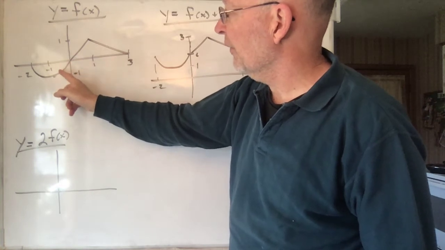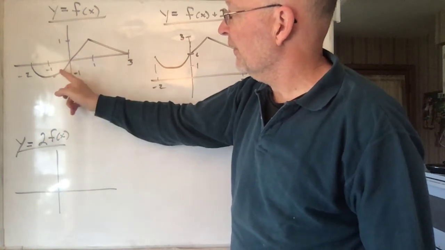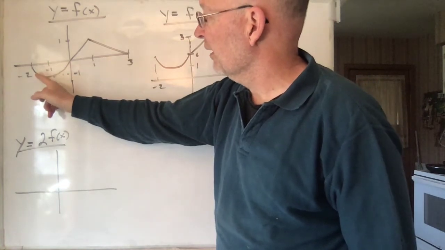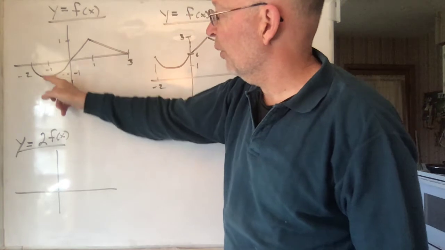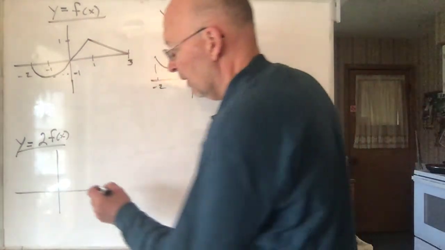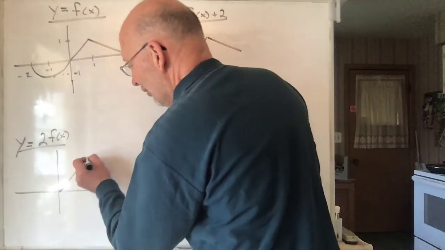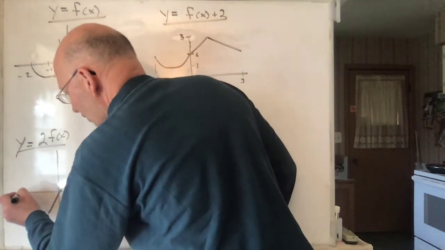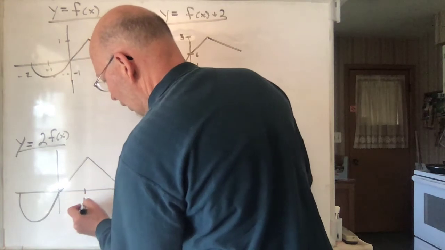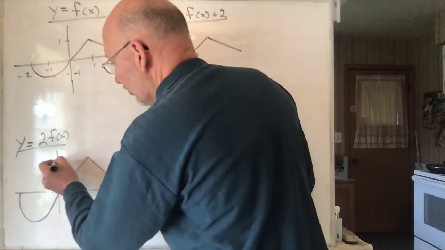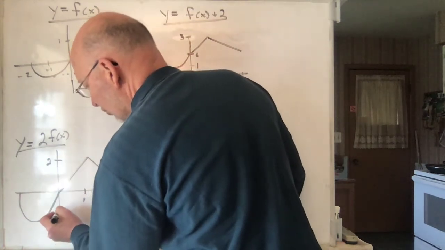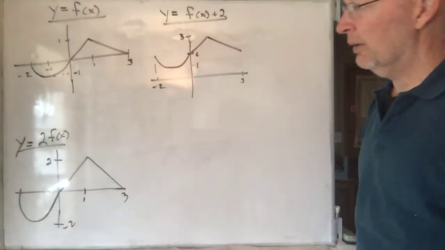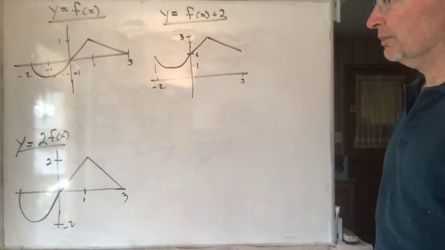What's the y value here? Here's x. There's f of x. What does this say to do? It says f of x, which is that value times 2. It's going to be down there. So everything here is going to be twice as far down. That one's going to be twice as high. So it's going to look like this, roughly. Like so, where again this is 1, that's 3. Now it goes up to 2. It goes down to negative 2. And so on. Okay, it just exaggerates everything.